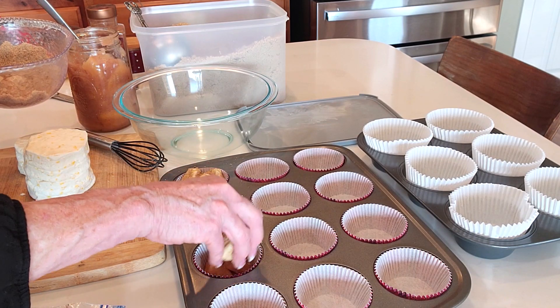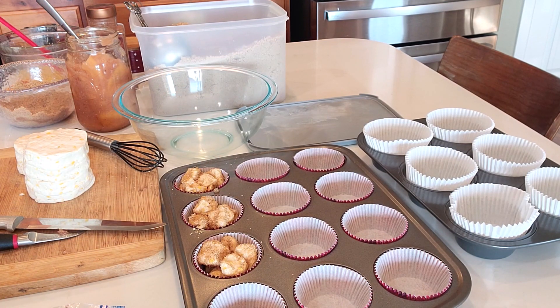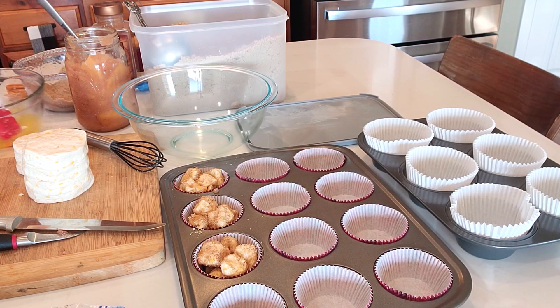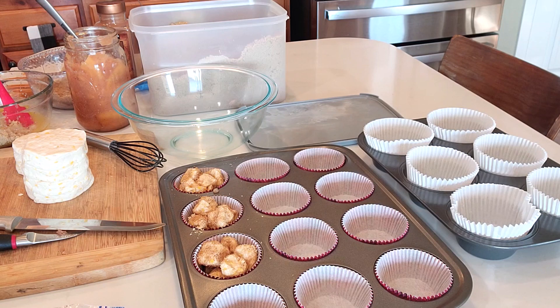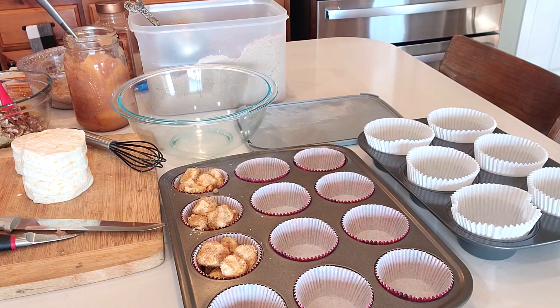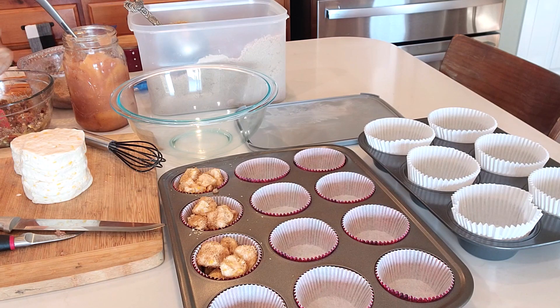For the topping, super simple — you'll need to wash your hands quite a bit though. I've got another stick of butter, a cup of brown sugar, and pecans because I love pecans in the fall. I didn't have any walnuts — walnuts would be really good too but they were pretty pricey at the store. I'm going to get this mixed with a little hit of cinnamon and you've got your topping.